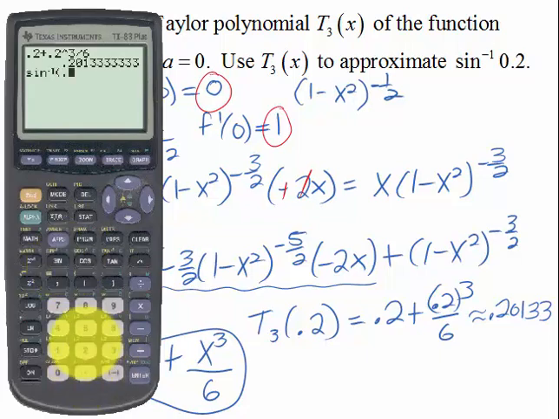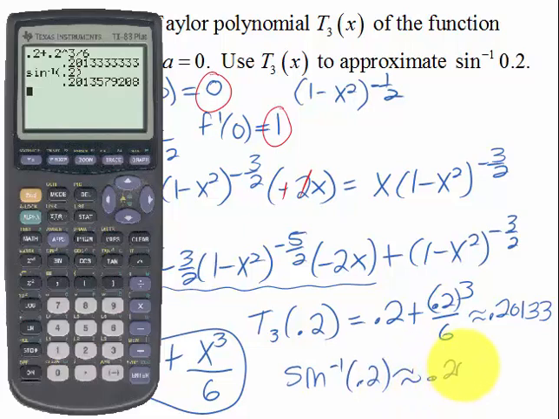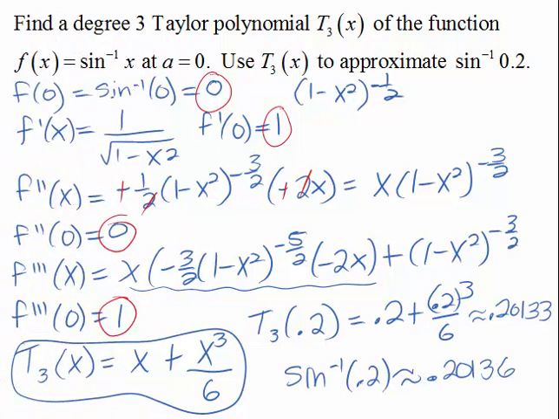Now let's actually compute the inverse sine of 0.2 and just look and see how we did. So we got the inverse sine of 0.2, and that is approximately 0.20136. So as we compare those, we see by just doing a very simple polynomial here with 2 terms in it, we get a decent approximation out to, we wouldn't have an error until the 4th decimal place. So that's one of the beauties of Taylor polynomials, a very simple function to approximate a more complicated function.